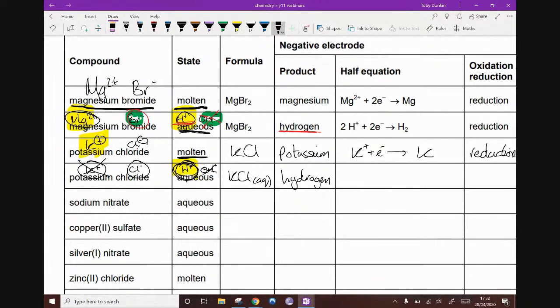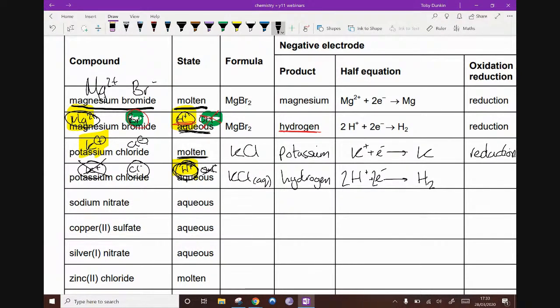Yep, spot on, well done, great job. Yep, absolutely right, love it. So this one's more tricky because I've got H plus going in, but I now need to form hydrogen, which means I'm going to get H2. It's in a pair. I've got to balance for atoms first, and then say where are the electrons going to go? It's going to go onto the side that's positive, because it's going to attract them. And I'm going to need 2 of them.